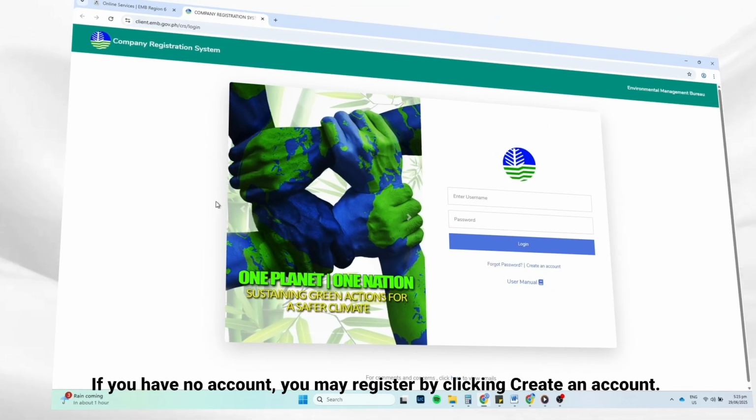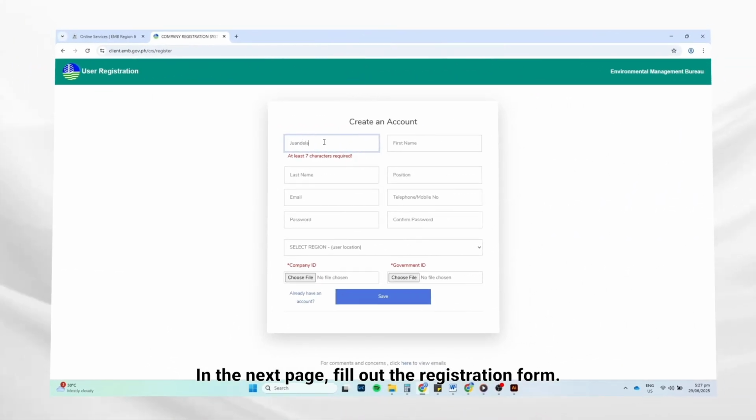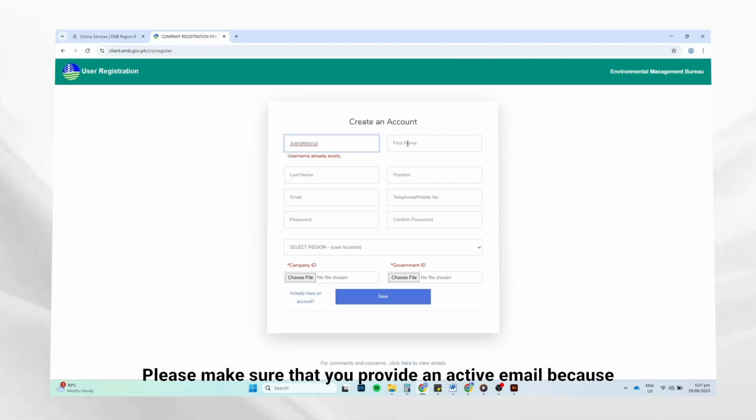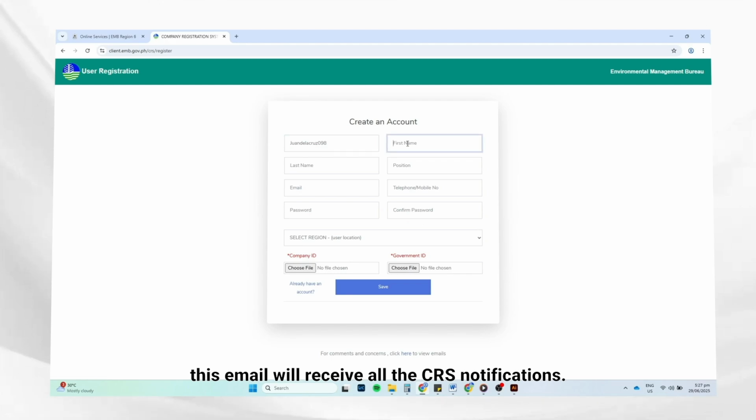If you have no account, you may register by clicking Create an Account. In the next page, fill out the registration form. Please make sure that you provide an active email because this email will receive all the CRS notifications.